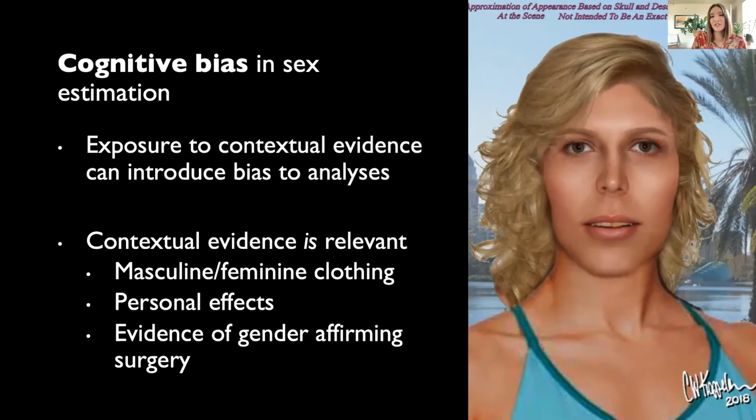But the reason for bringing up Julie's case is to show how the original anthropologist may have been unintentionally biased in his biological sex estimation after being exposed to contextual information about the decedent's gendered presentation, including feminine clothing, hair, nails, and breast implants. This case shows how both biological sex and contextual evidence are relevant and important to report accurately. In Julie's case, the discordance between biological sex and gender presentation suggests that the decedent could have been a transgender woman, which is an important clue that might have helped solve the case back in the 1980s.